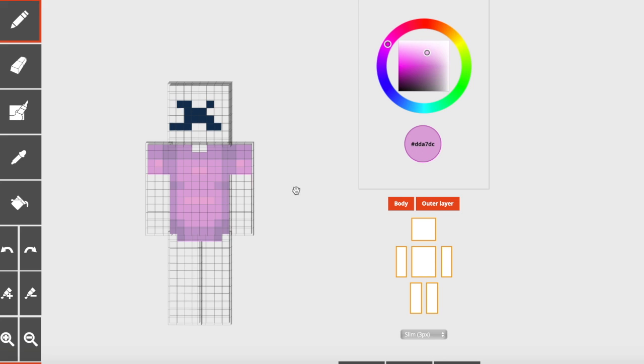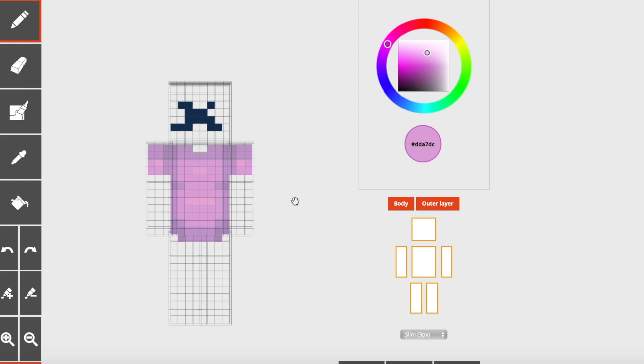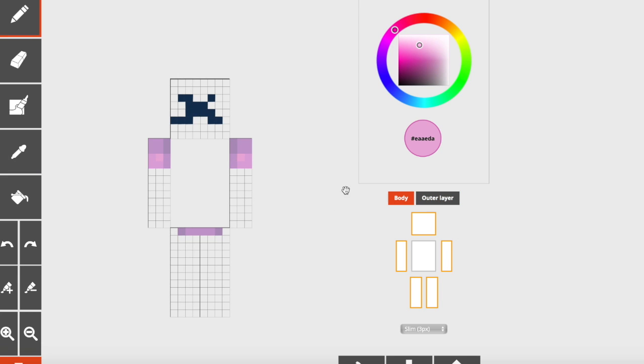Now we are missing something very important — if you've watched any of my other videos, you'll know that it is the outer layer. This looks incomplete, it looks flat, it looks boring — because we have no outer layer. So let's fix that. Over here, you're going to want to select the outer layer so both of them are orange. You're going to take your color picker tool and do an outlining technique — select your third darkest color and just outline whatever's already there. Make it on the outer layer. Same thing for this highlight here — you're going to take that exact same thing and put it on the outer layer.